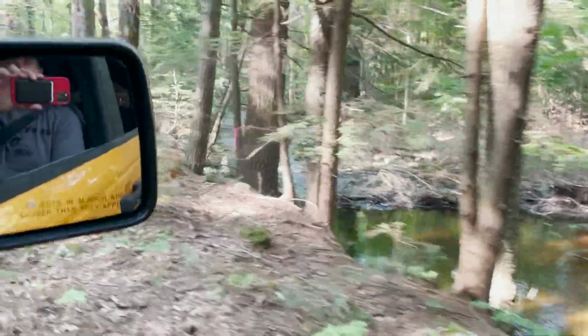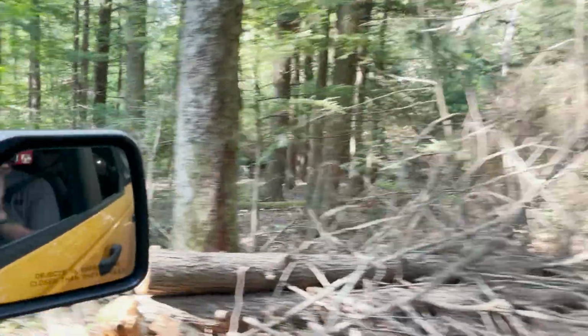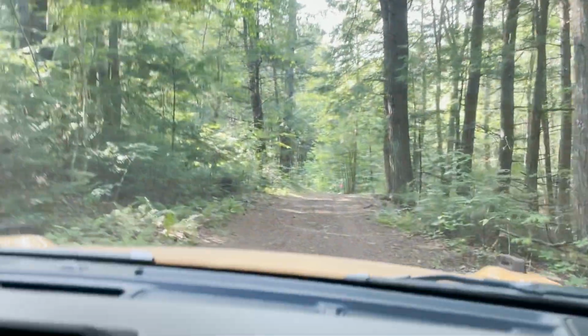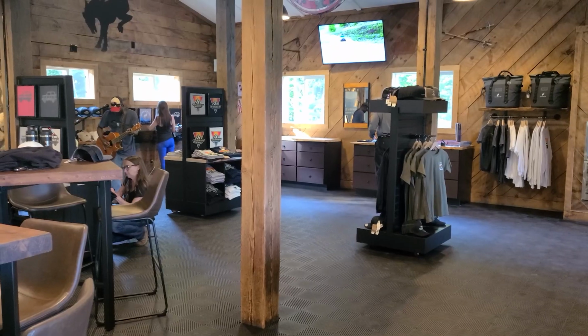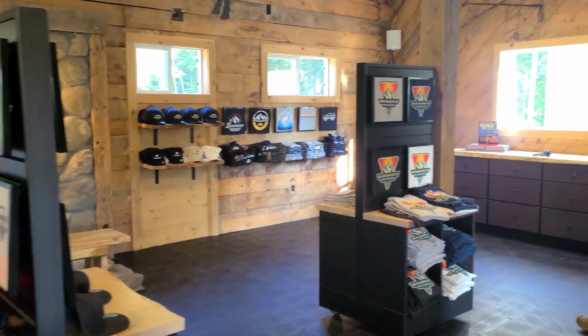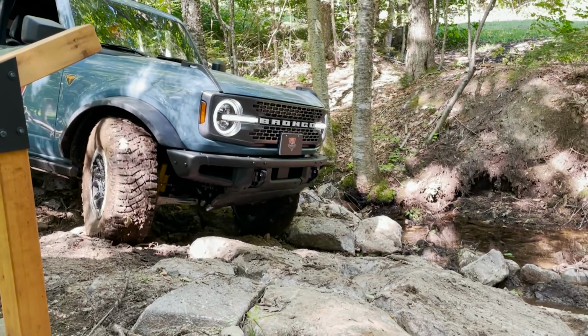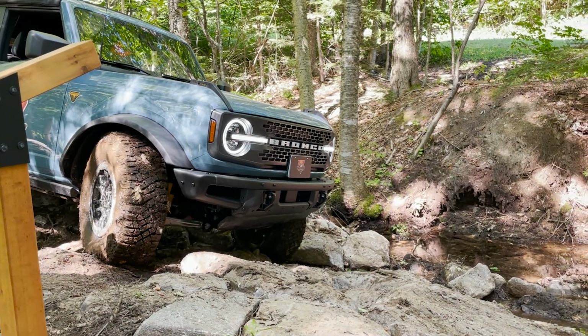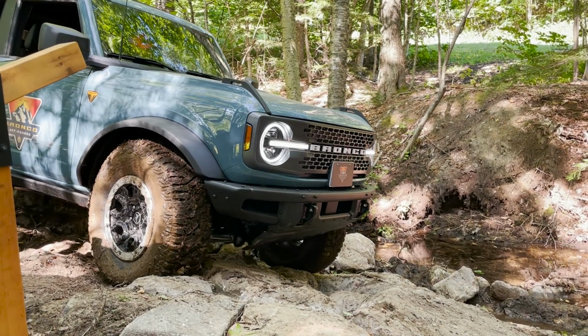After the afternoon session is complete, you come back to base camp, which is the store and essentially where you register. It's referred to as base camp. And you are treated to a pretty awesome dinner. There was a live musician playing while we were there. Grab some dessert, maybe some last-minute shopping, exchange contact information with any of your fellow Bronco owners, talk to the instructors, walk around and see all the heritage that's in the building. I purposely didn't film a lot of that because I want you guys to experience it.